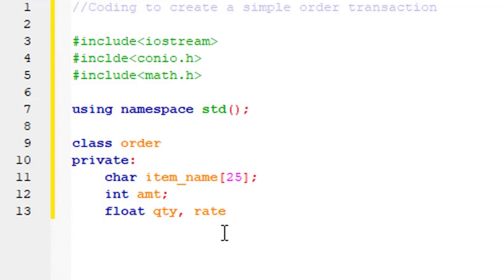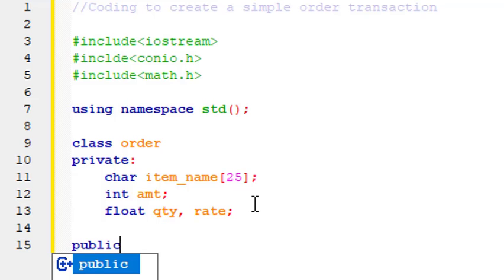So let's go ahead, and since our private specifier is already created, we're going to go with public, and in here we're going to create two functions. One is going to be to input the details, and the other one is going to be for getting the output or displaying it on the screen. And this is all based upon one class.